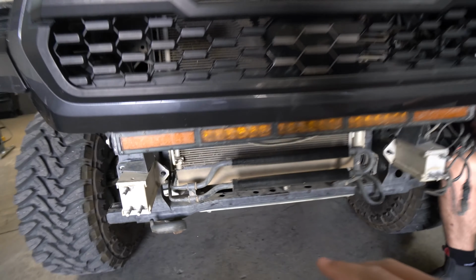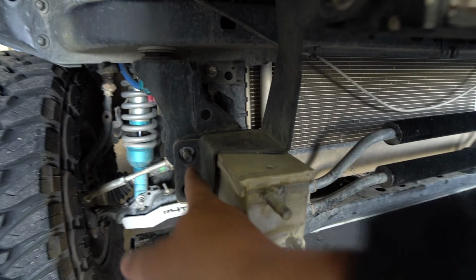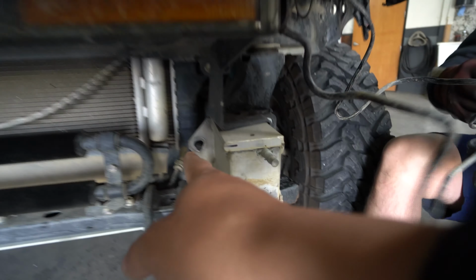What you just saw him do, removing these three here and removing those three there, that's going to be a size 14mm socket to go ahead and remove the front crash bar, as you guys can see there. After that, what we ended up doing is, you could tell there's three there, and then there's another three back here as well. Those are also a 14mm socket, and then it'll release.